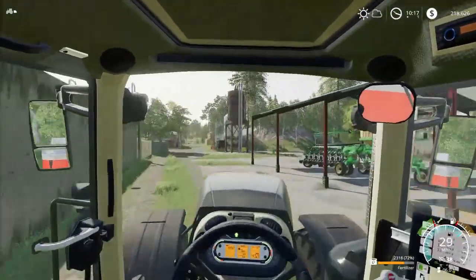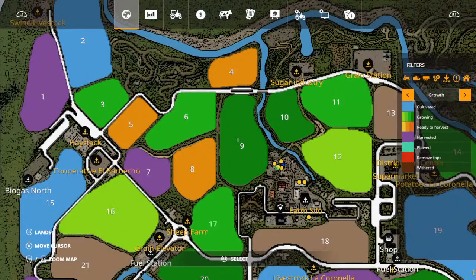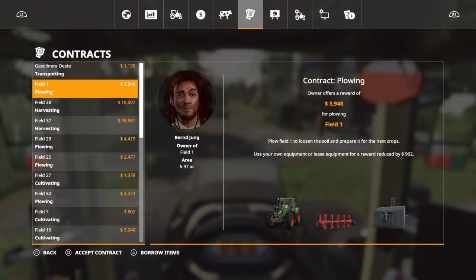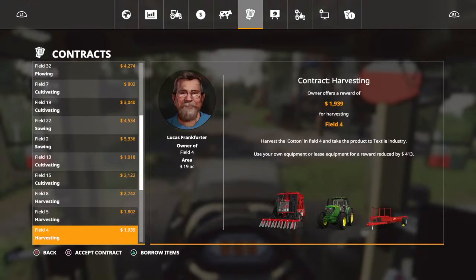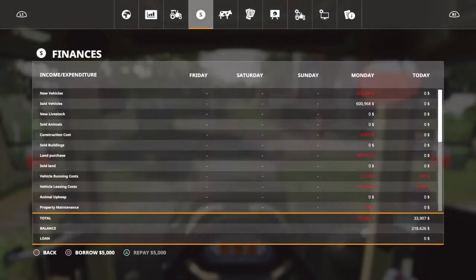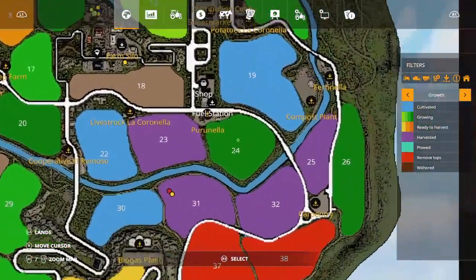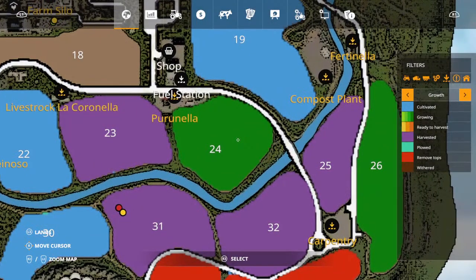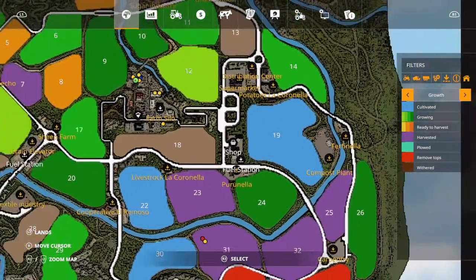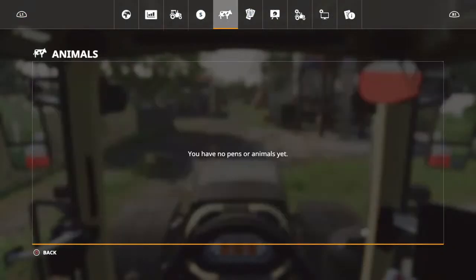And we're going to see if there's any more fertilizing contracts. Just hang out here for a sec. Go over here to contracts. Fertilizing. Oh, there's that fertilizing one. Field 24. Let's check out field 24. It's that one there. That's not too bad. Probably go in right here. So yeah, I think we'll go ahead and take that job.